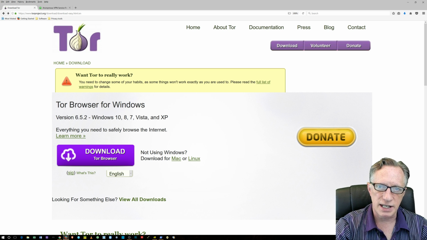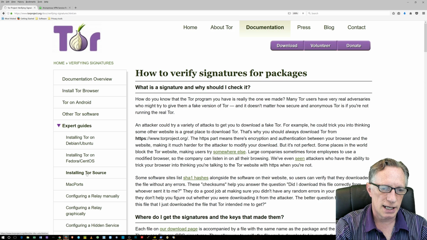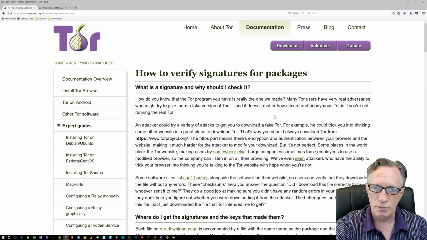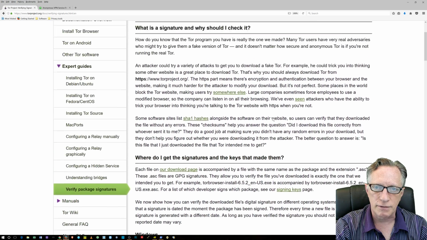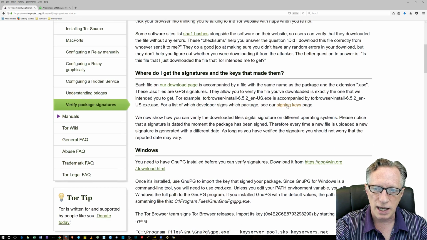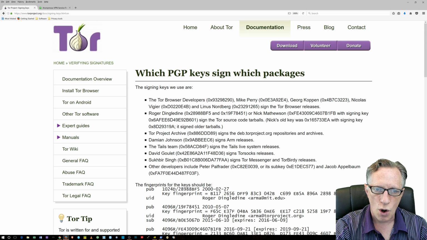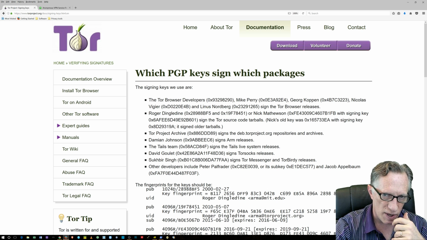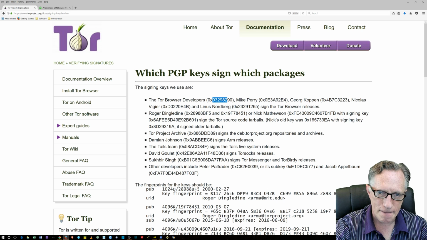And it doesn't really stand out on the Tor website. It may be a little confusing. So what we do is we click this little what's this, and it takes us over here to a greater description of what verifying is and how it's done. And over here you'll get the signing keys. And what we want is the Tor Browser Developers signing keys. There's a lot of other signing keys on this page, which you might want to take a look at. And by the way, I do encourage you to donate to the Tor Browser Developers. I'm going to put a link in the info link in the top of this video.